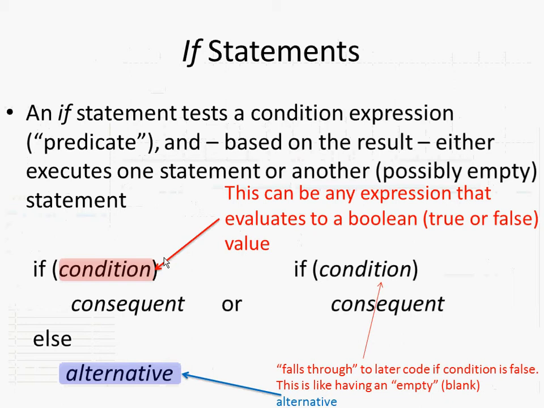If all you care about is, by default, we're going to do something if it is true, and otherwise we won't do anything special. We'll just so-called fall through. We'll just continue on after it. Here, if it's true, it does this, otherwise it does that, and then it continues on. Here, if this is true, it does this, and then continues on to whatever is after it. People okay with that?